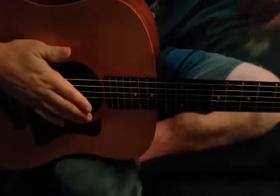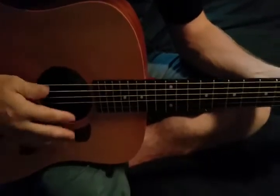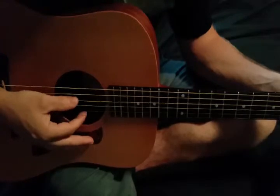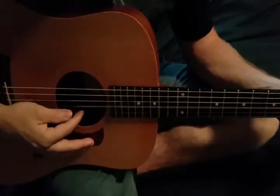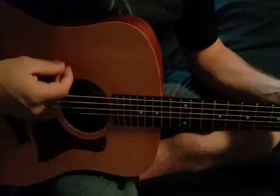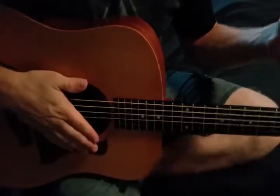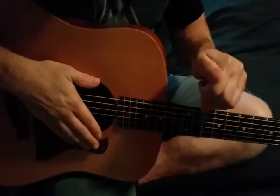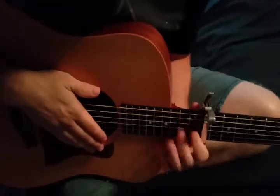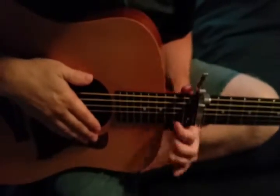First thing that you need to know, the song is played using a strange tuning. It's basically an open D chord, so what that means is you have D, A, D, F sharp, A, and D. It's a nice sound. And then Owen plays it way up here, so capo on the 11th fret, which is kind of a pain to play in this upper region if you don't have a cutaway, but Owen does it on a hummingbird, so anyone can do it.